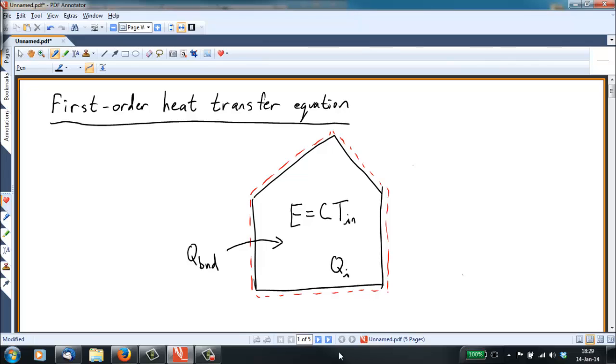So we have heat being generated inside the house by the heater, by people, by pets, when you're cooking, all that sort of thing, and we have heat that's coming in through the house walls by convection or conduction. Convection meaning air leaking through the windows or conduction meaning heat coming through the walls. Radiation, if you've ever seen an infrared photograph of a house, you can see the different parts of the house have different amounts of radiation that escape through the house.